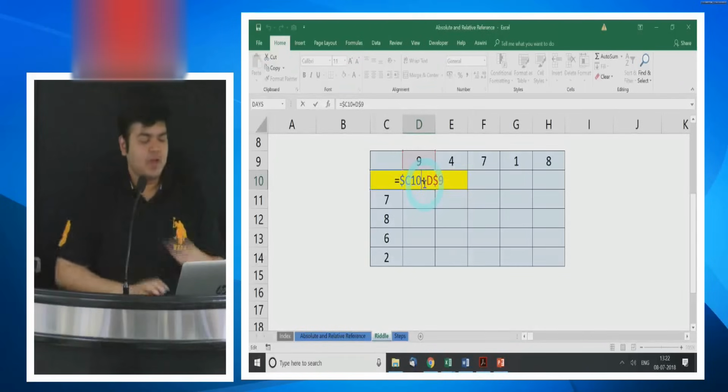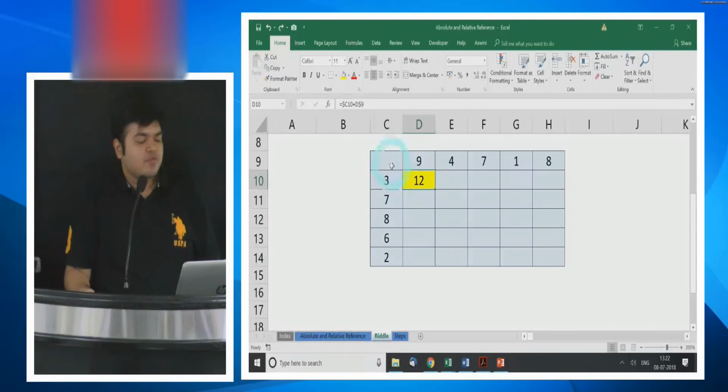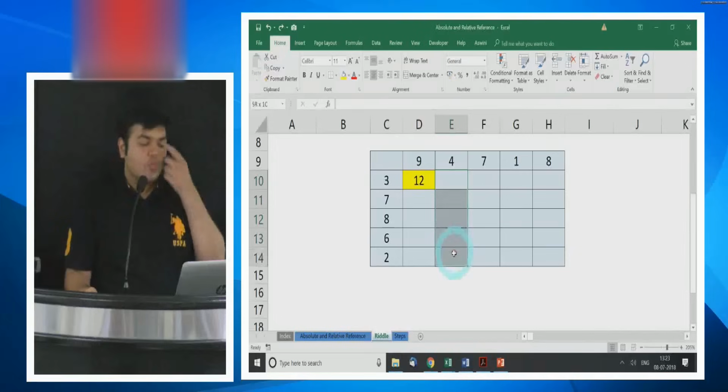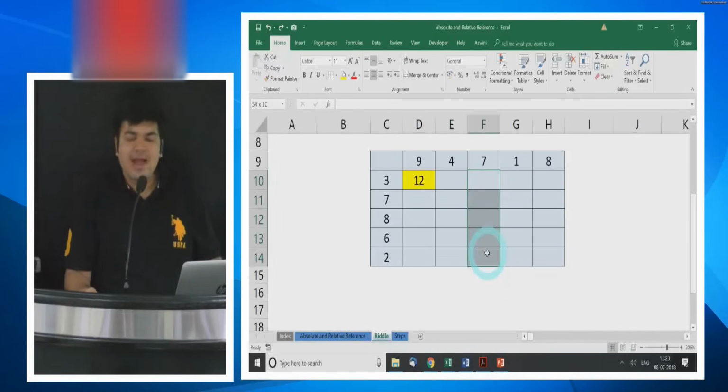Let's see this again. So basically over here what I want is 3 plus 9, 3 plus 4, 3 plus 7, 3 plus 1 and then 7 plus 9. So I need C10 to be added in all these, C11 to be added in all these rows, C12 to be added in all these values, C13 to be added all over here. So C needs to be frozen. 8, 9, 10 can change. The row number can change. Over here, it's 9 being added in all these values, 4 being added in all these cells, 7 to be added in all these cells. So I need D9, E9, F9, G9. So 9 needs to be frozen and that's what I've done.